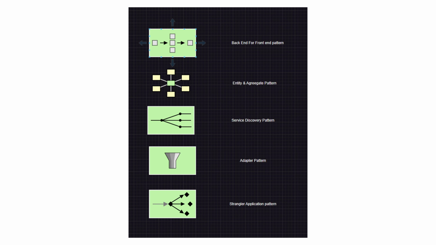Next is the adapter microservice pattern. Think of the adapter pattern like a plug adapter which you would use when you're traveling from one country to another. The sockets in another country would be different, so you would carry an adapter. The purpose of the adapter pattern is to help translate the relationship between classes or objects that are otherwise incompatible. An application that relies on a third-party API might need to use an adapter pattern to ensure that the application and the API can communicate.